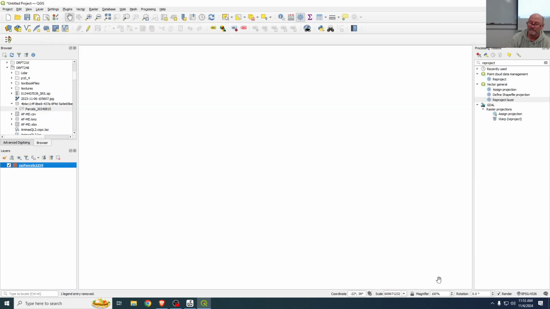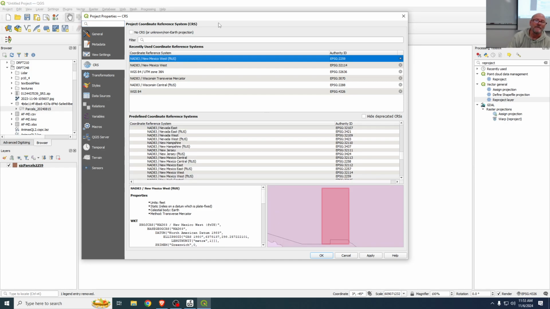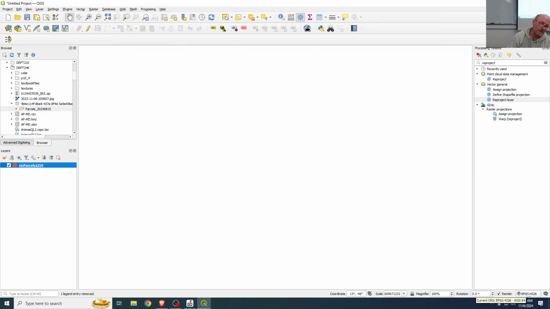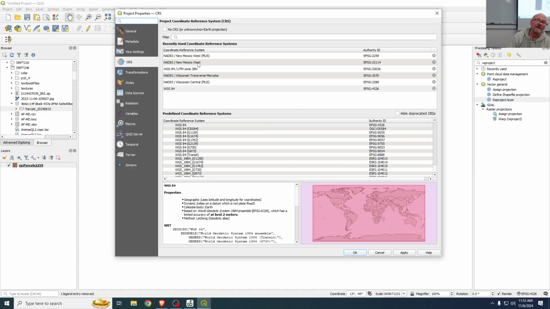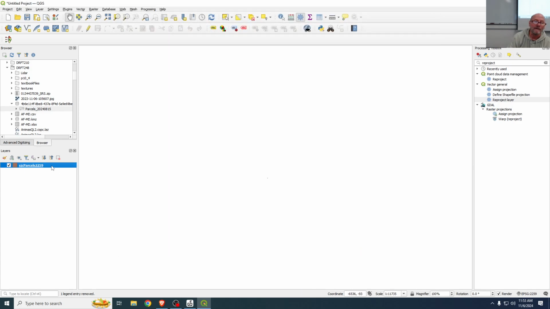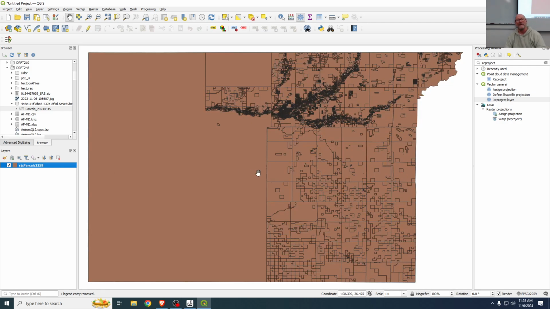That's okay. That's just how the math that it uses to get you there. Now I'm going to change the project's coordinate system, right? By clicking on that little button on the lower right. And I'm going to choose my New Mexico West, the 2259 one. And okay. Then I'm going to right click on it and zoom to layer. There we go. So it should look, well, I guess it looks a little different maybe. Hard to tell.